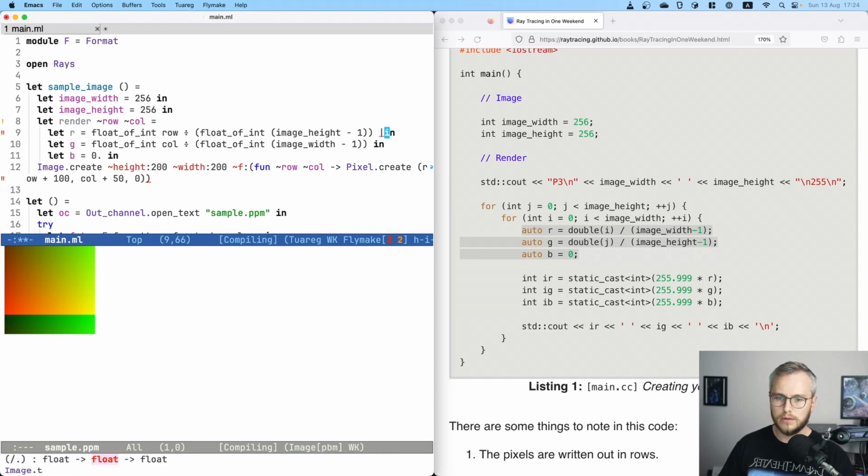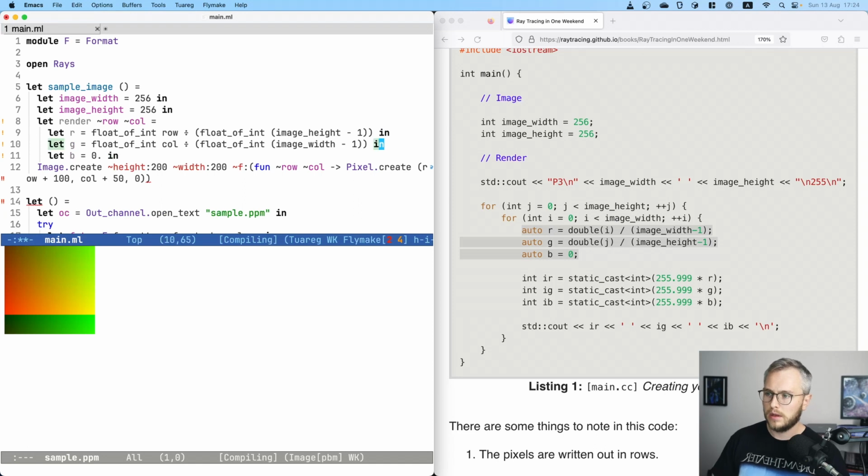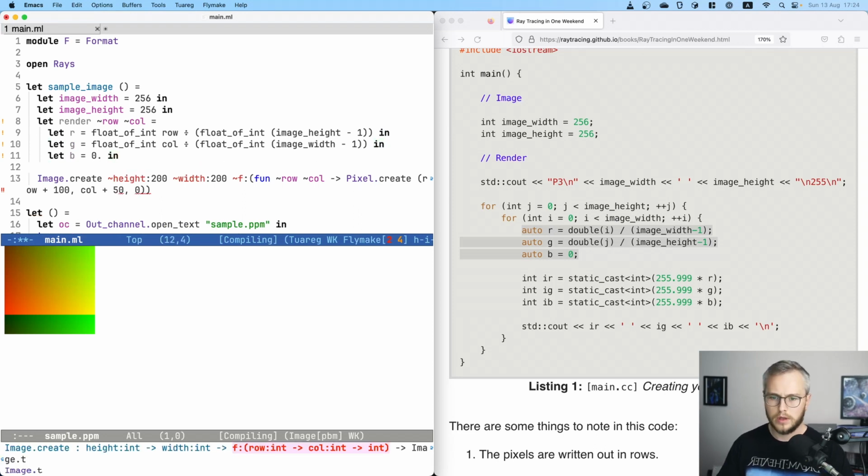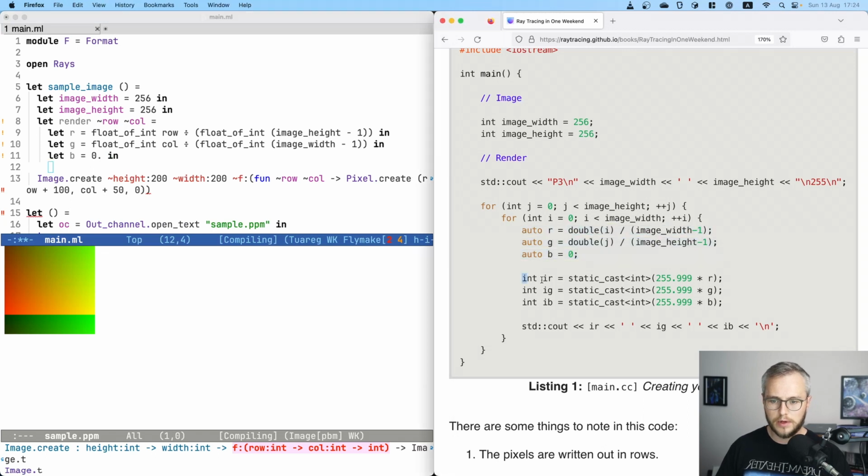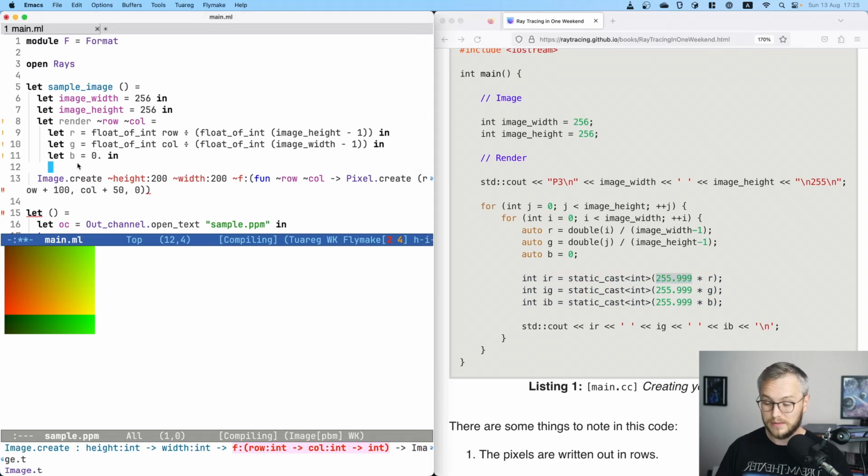Okay, so there's this thing happening here. So basically our color here is from 0 to 1, and we scale it to from 0 to 255, something like that. Let's do this.